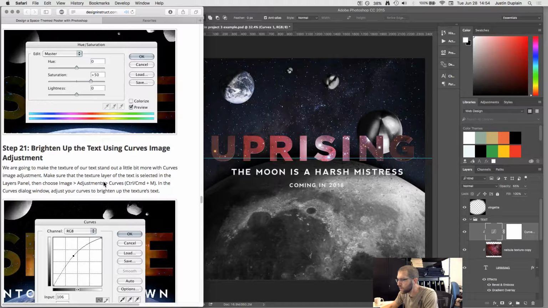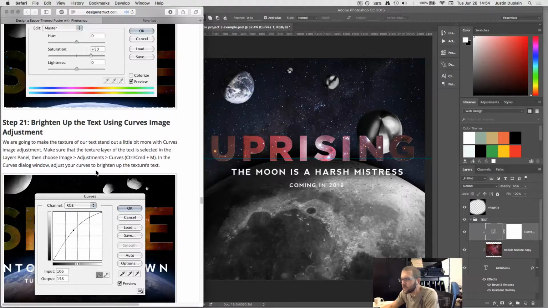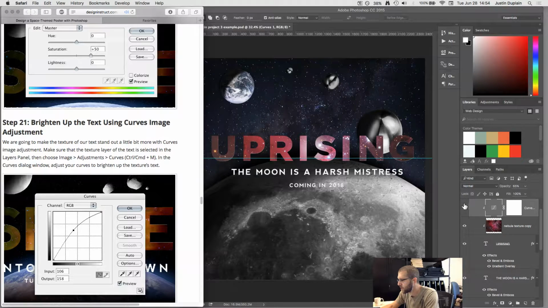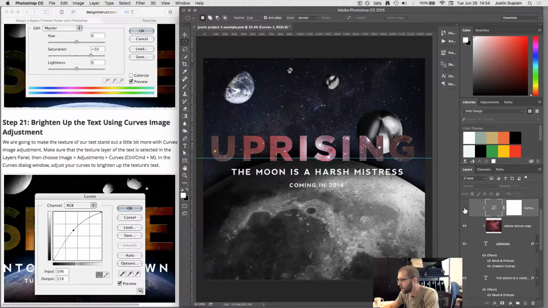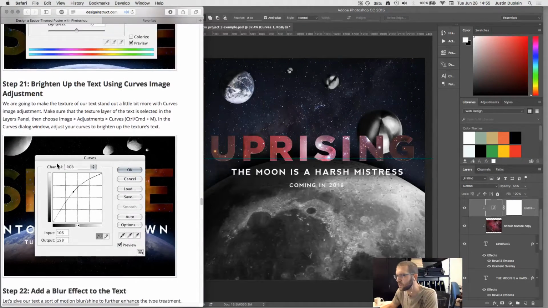And that curves brightens up my text, and it kind of brightens it in the middle where I had the gradient overlay happening, and darkens the edges, which is fine with me. I think that's a good look.